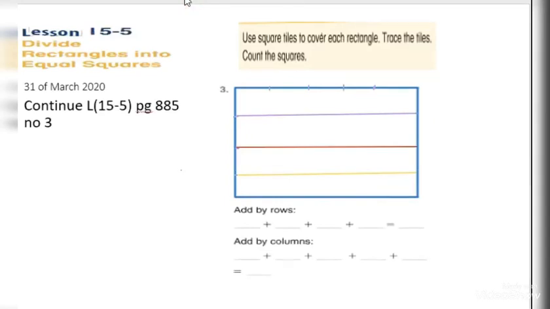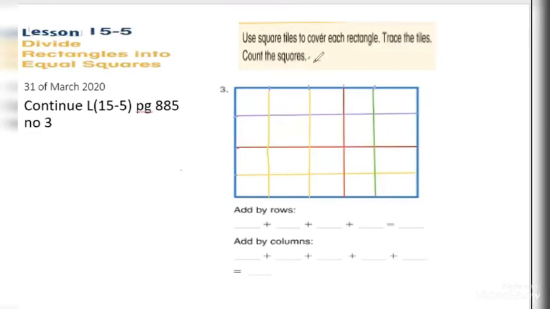Who can tell me how many columns? Excellent. 1, 2, 3, 4, 5. Look here, this side, this leaving line, I will cut it into 5 equal parts. 1, 2, 3, and the last one, 4. So count how many columns we have here. 1, 2, 3, 4, 5. 5 columns, like 5 planks. So this the number of columns.